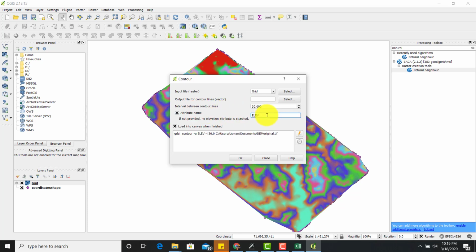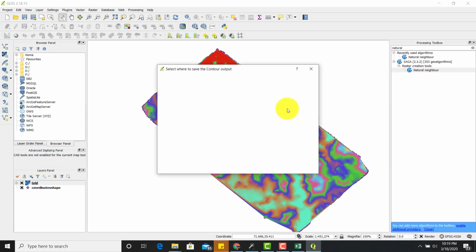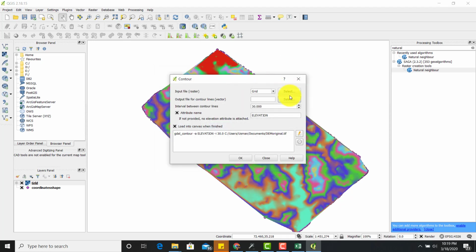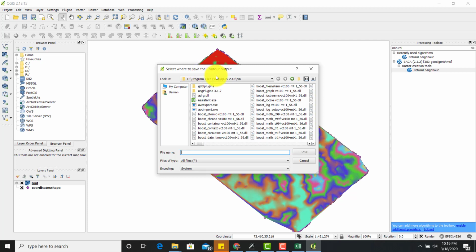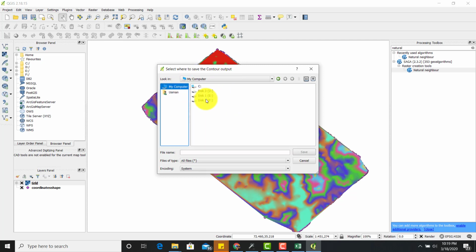For attribute name, you can give it the attribute name of elevation. Output file for contour.